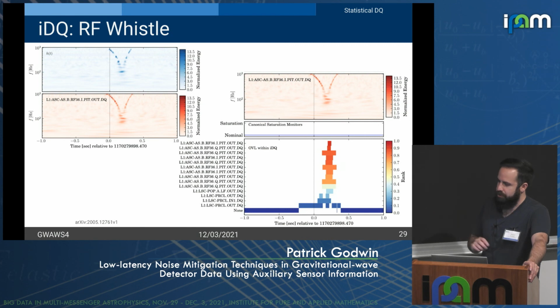So this tool works pretty well for identifying any sort of glitches that have auxiliary channel witnesses. And yeah, it's been running pretty well since the third observing run.